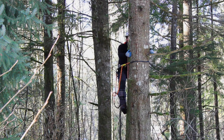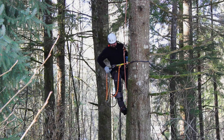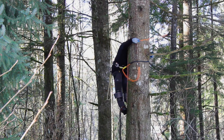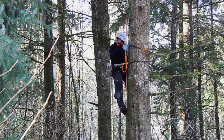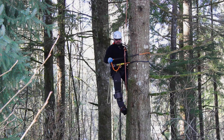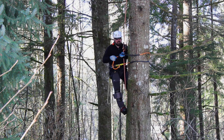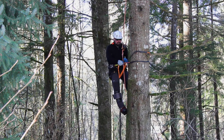I've got an obstruction here that I need to pass, so I do the same thing. Take the other end of my lanyard, pass it around the trunk, over the obstruction, clip it in my left D-ring in my application, above the one I'm tied in with. And then so you see all that slack there? That's what we're going to have to adjust out before we switch to this side.